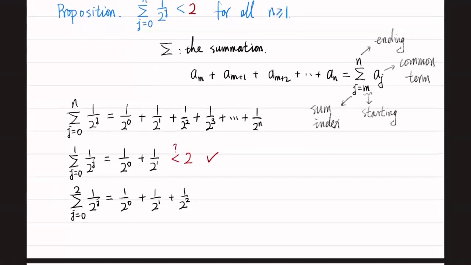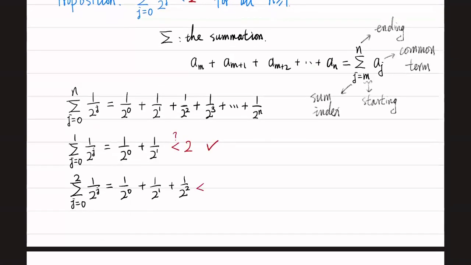And Jessica, is this less than 2? Okay, so what's the first term? Wait, no, actually, yes. Okay, checked by Jessica. So we could check this one by one, but there are infinitely many terms. So how do we check this?